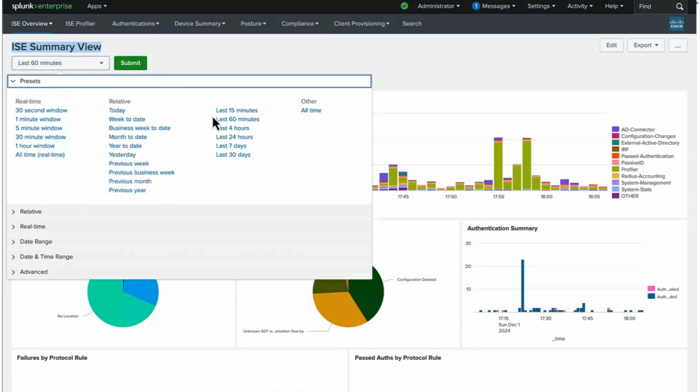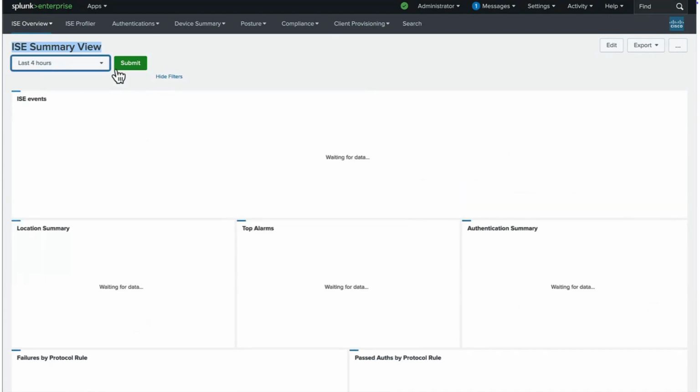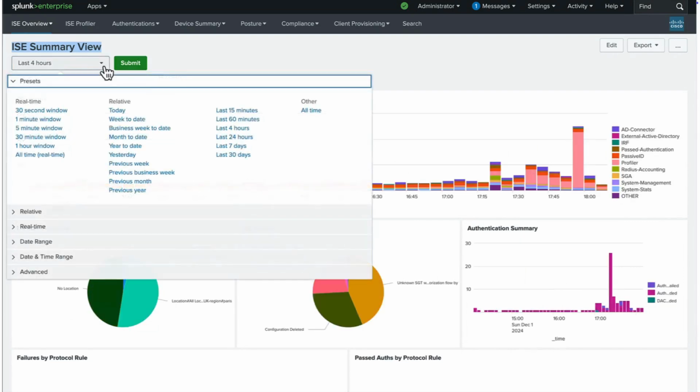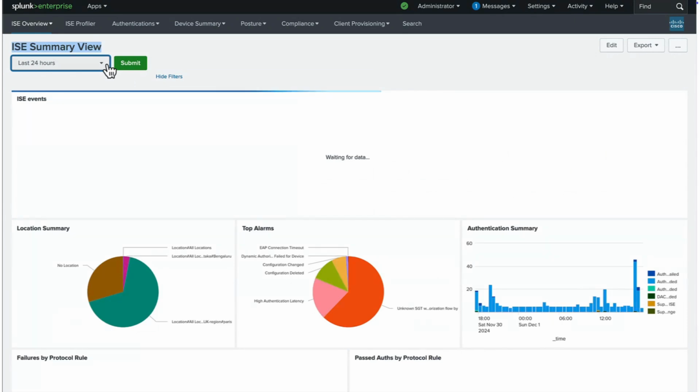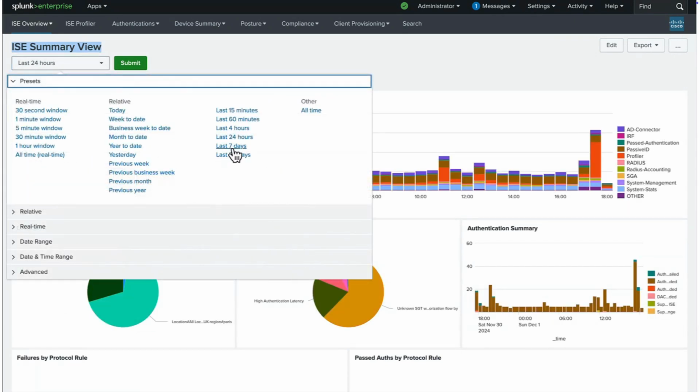By default, you're going to land onto this summary view with the last 60 minutes of interval. You can even go up to the last 4 hours, 24 hours. You can even start looking at the events by last 7 days, last 30 days, last month, last year. This is one of the differentiating factors between Cisco ISE and Splunk. Splunk can be ingested with any kind of data at a mass scale or at any scale. So that was the reason why you can keep more and more data on the Splunk itself. This is one of the advantages that you're going to gain.